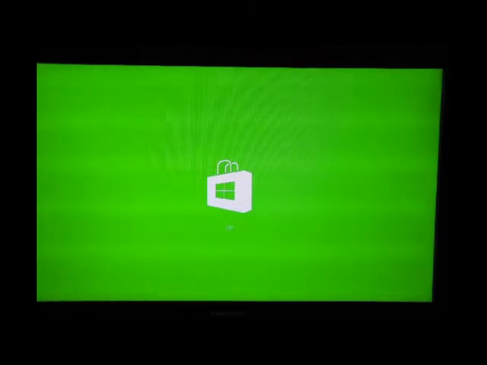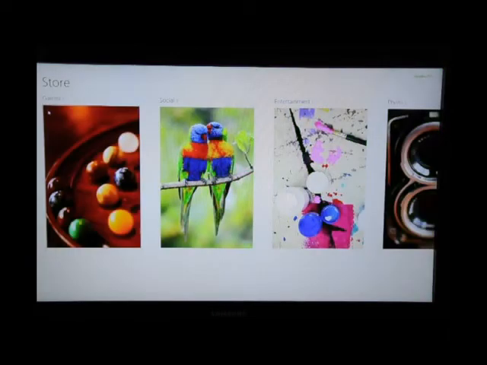So while we're waiting for Windows Store to open, the main difference of Windows 8 Enterprise Edition to the other versions, which is the Windows 8 Basic and the Windows 8 Pro: the Windows Enterprise has all the features that are present in Windows 8 Pro, except you don't have the option to install Windows Media Center, which is an additional add-on. This is Microsoft Windows Store.